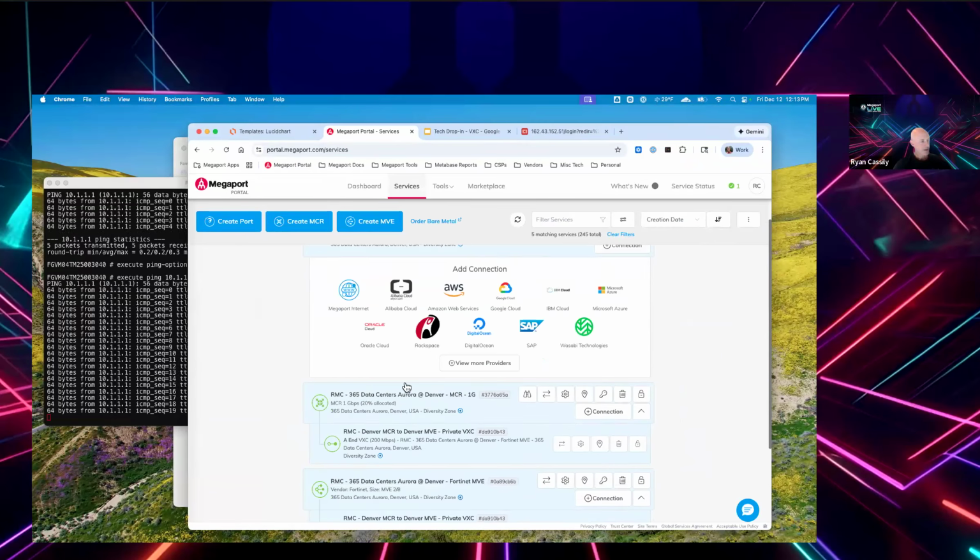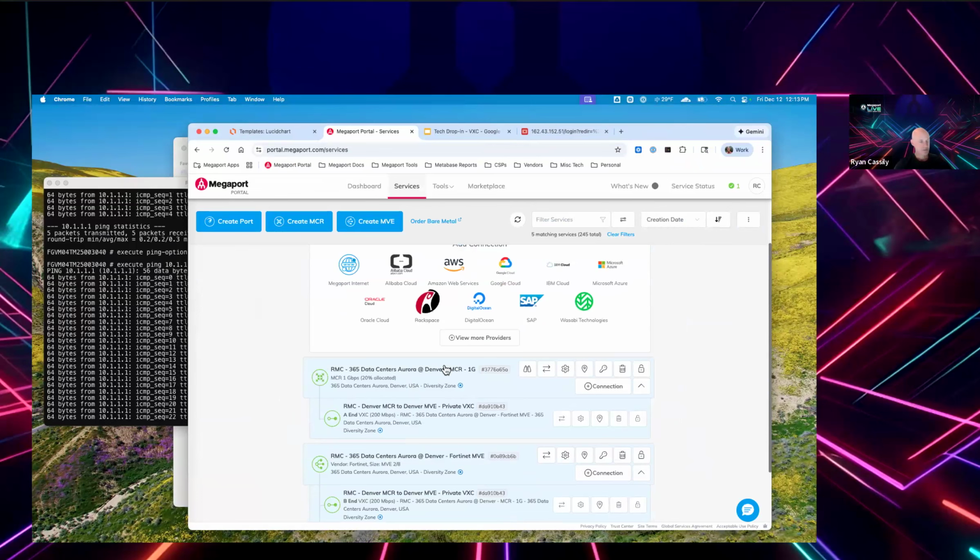So here we have the 5 gig and here we have the 1 gig MCR. So this one is being overutilized. So we're going to take a look at the VXCs that are attached to the MCR here. We have one in our environment. So we offer this little arrow button here. It's move connection. And as long as there is another MCR available in our environment, that'll be available. If we didn't have an MCR or a like service, that actually would be grayed out and you would not be able to move that.